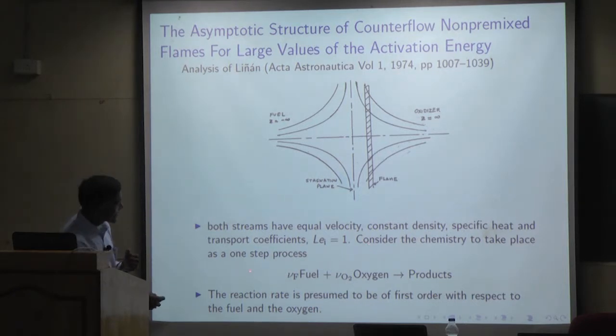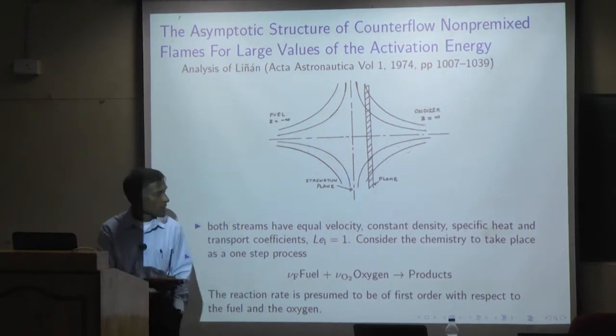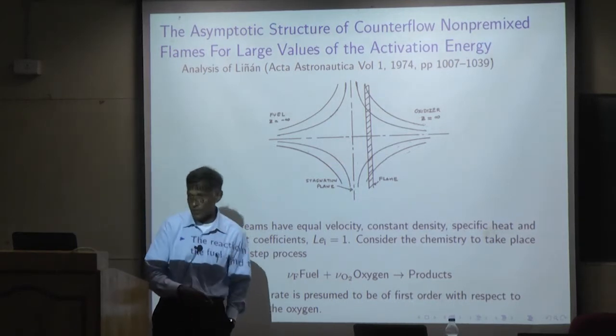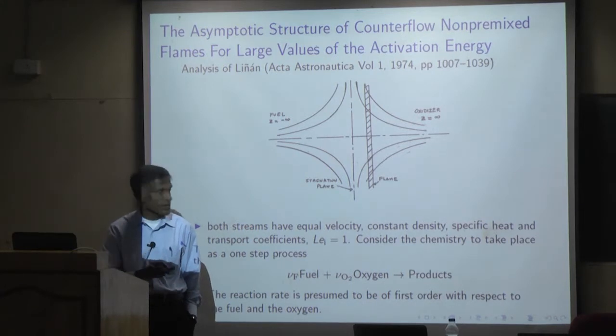And now we have assumed that the chemistry takes place by a one-step process, fuel plus oxygen going to products, and it will be assumed that the activation energy of this particular reaction is large, right? Okay. And again, the reaction is first order with respect to the fuel and first order with respect to the oxygen. We also saw that last time. We always assumed that the reaction rates were first order with respect to the fuel and oxygen.